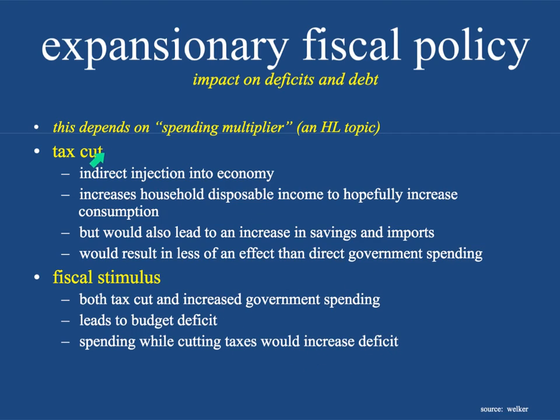So because the tax cut isn't the best way of stimulating demand, because there's going to be some savings and some leakage as a result of people buying imported French lamps, the government would cut taxes and increase its spending, because increased spending of a government actually leads to a direct expansion of aggregate demand. But it's going to lead to a deficit because you're cutting taxes, less income, and increasing spending. That's a problem. Okay? I think that's pretty straightforward.